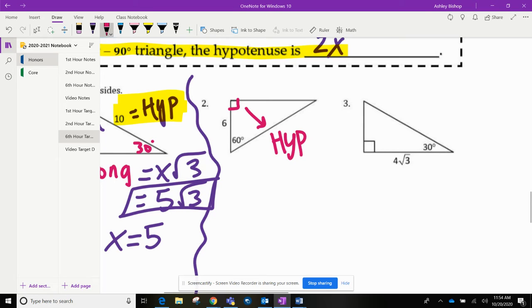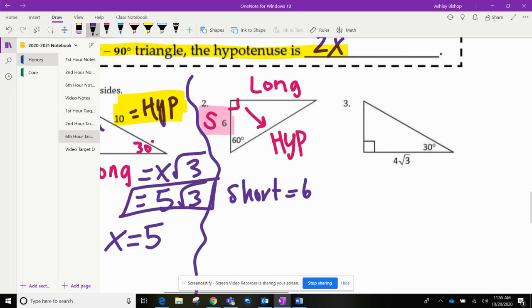I'm going to find my shortest side. My shortest side is over here. For the sake of room, I'm just going to write S for short. And then my long side is over here. All right. And then same thing that we did before, we're going to find the piece of information that we were given. We were told that my short side is equal to 6. That's what I was told.